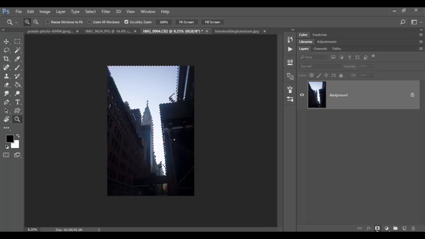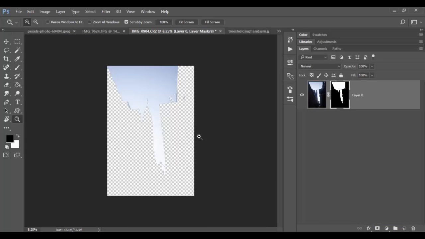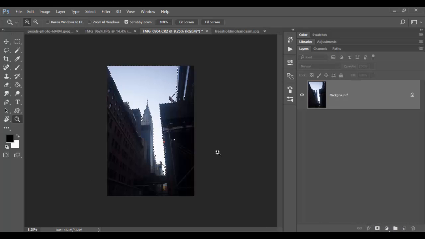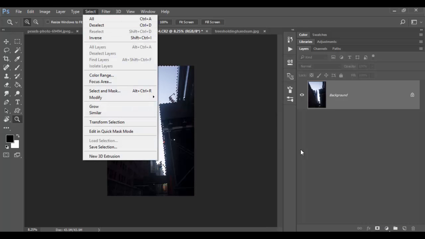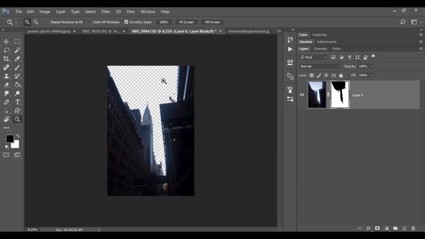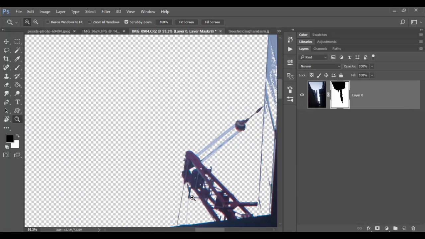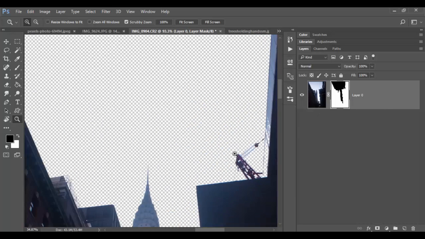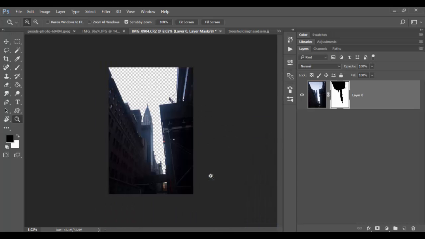Then you would just go ahead and click on the quick mask. Again, it's inverted, so I'm going to hit Control-Z or Command-Z. So I can always go to the select menu, inverse, or again, do the Alt or Option and click on the mask. So again, you can see some parts aren't there. You can paint the mask and bring it back. However, it was probably easier to do it in quick mask because you can actually see what was done. So I would probably say I would do it in the quick mask mode and then click on the mask.